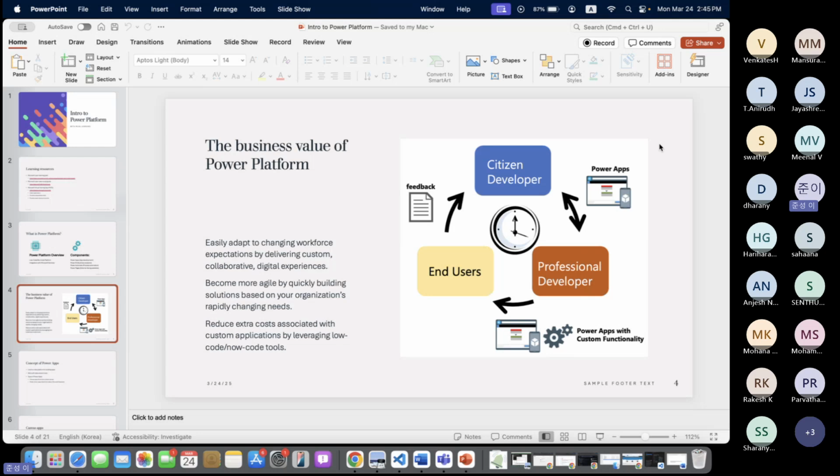Before, we had several layers. One is end users who use the program, one is the developer who developed the program, and one is the manager who receives feedback and directs the engineers. But using the Power Platform, it can be integrated into one role. One person can do everything. As an end user, you can provide feedback, and using that feedback, you can modify something and add features based on those requirements.